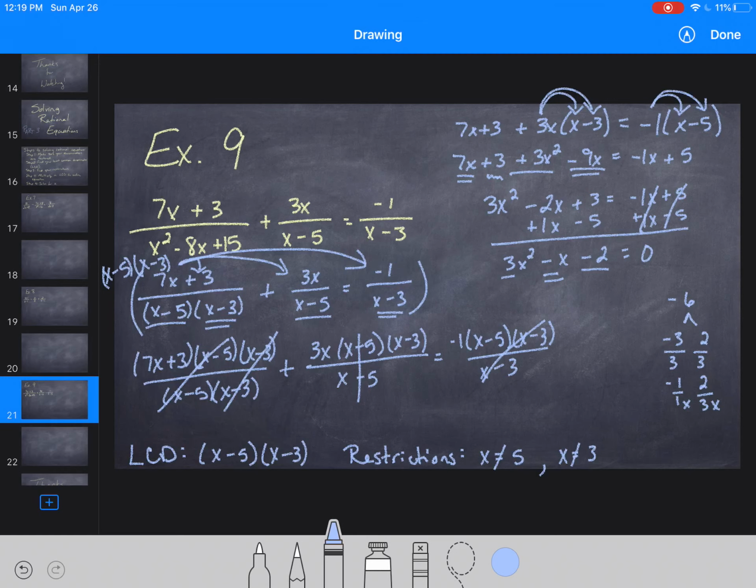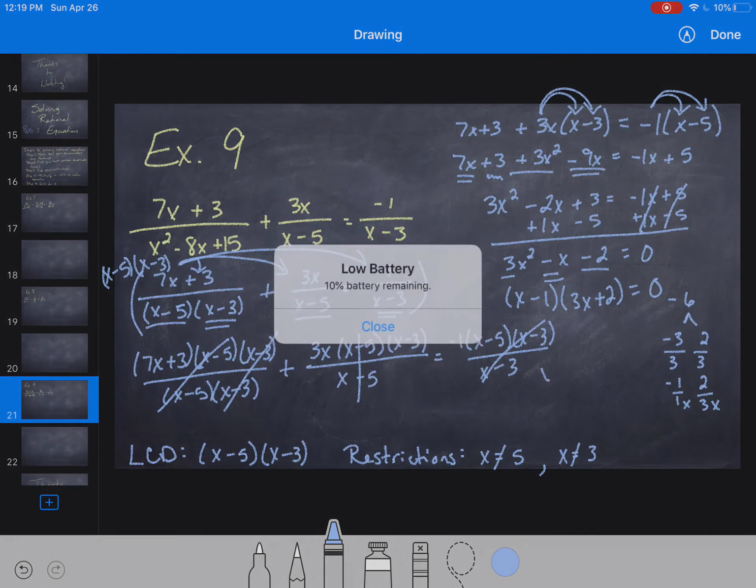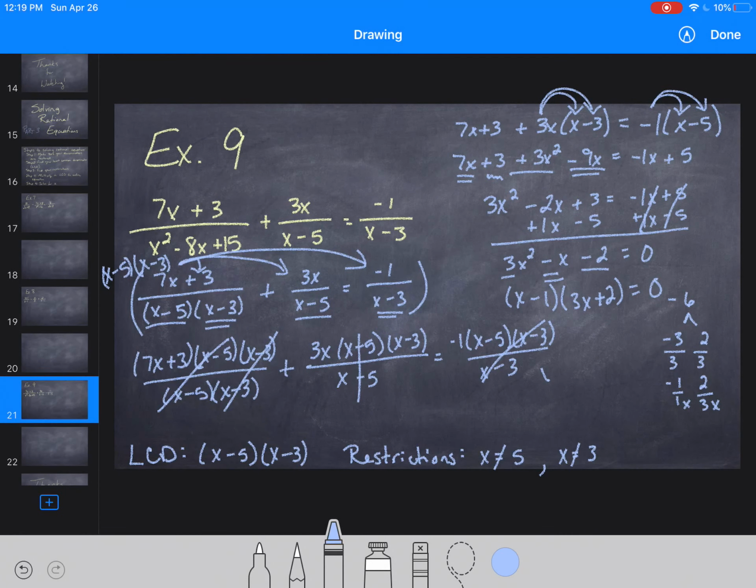I'm going to divide by my leading coefficient of 3. And whenever I do that, I get a reduced fraction of negative 1 over 1 and 2 over 3. I put my x's in my denominators, and I can rewrite my factors as x minus 1 and 3x plus 2. And these are both equal to 0. To find the solutions of my problem, I'm going to set each factor equal to 0. For x minus 1 equal to 0, I can solve for x. I'm going to add 1 to both sides. I get x is equal to a positive 1.